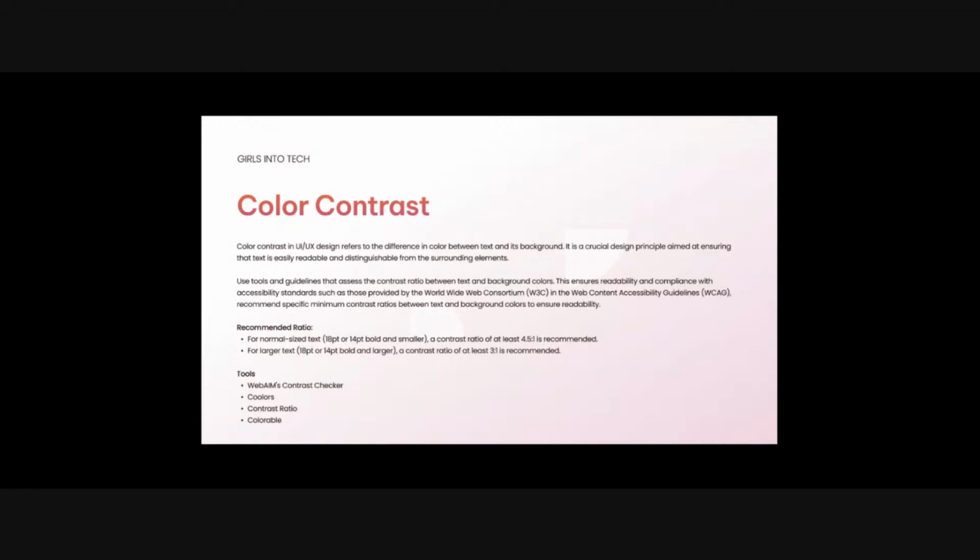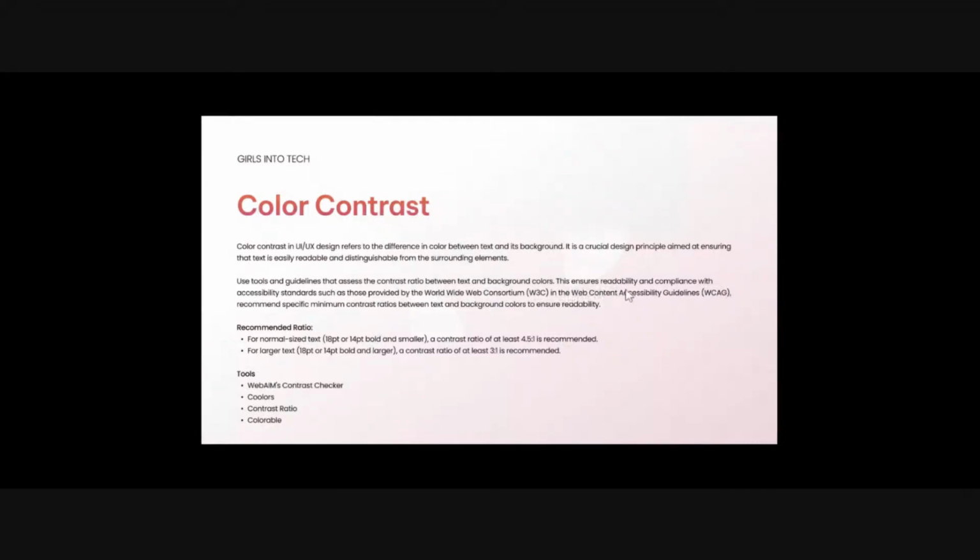You can use tools, which we are also going to explore in today's class. But before we even get to the tools, there are contrast recommendations, so we'll take a look at them here.